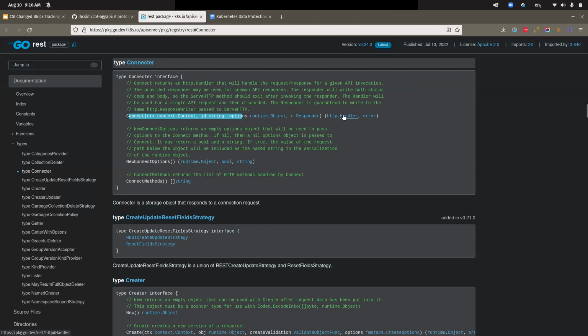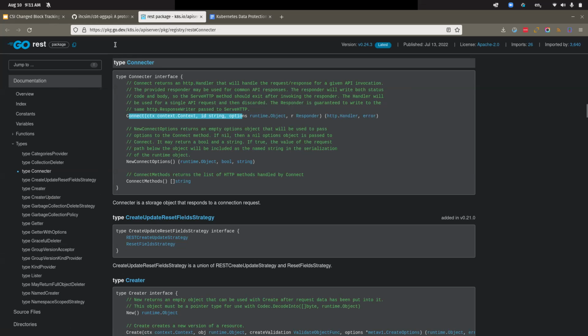And the trick here is that we can return a custom HTTP handler, because the moment we have access to return a custom handler, it opened up all sorts of opportunities for us to work with requests and responses at a lower HTTP level. By default, some of the other interfaces, like creater and getter, are more restricted and don't let you get down to that level. But with the implementation of this connector, we can get down to the level that we need to.